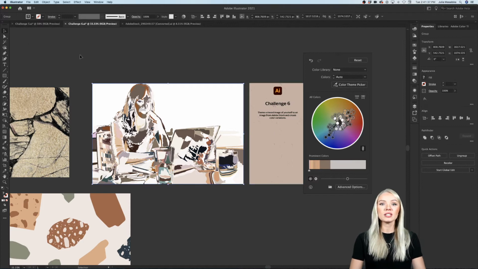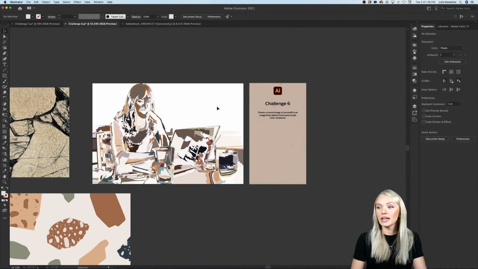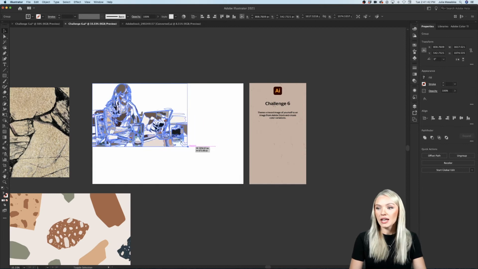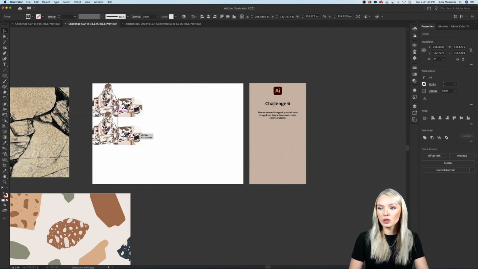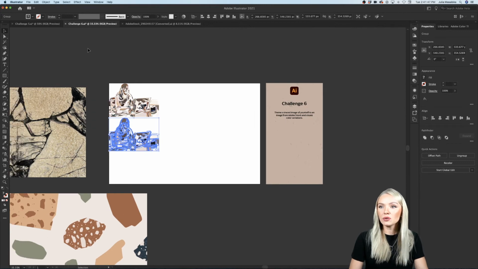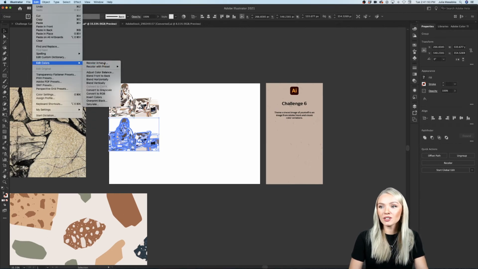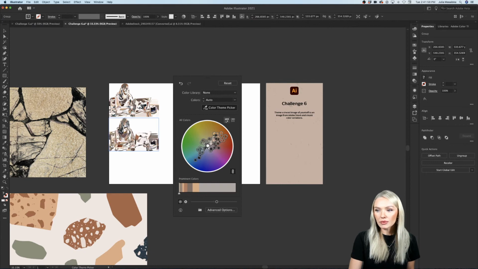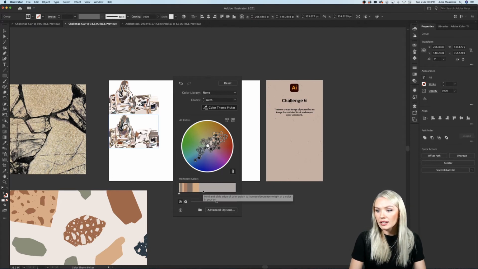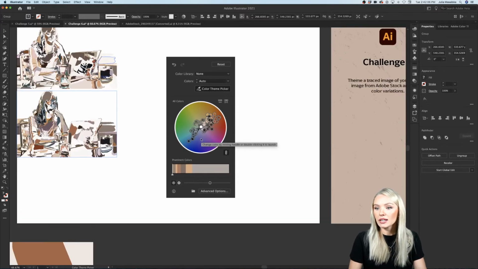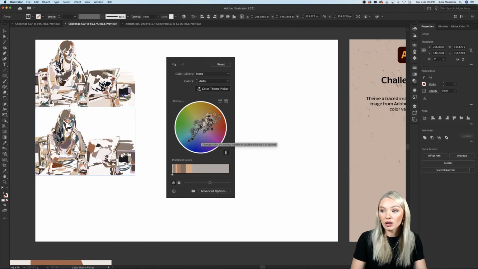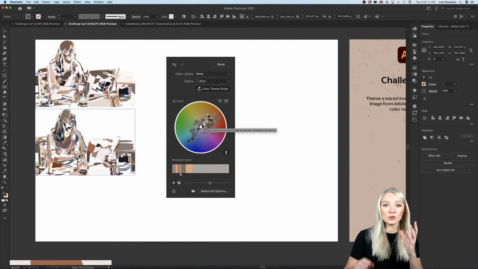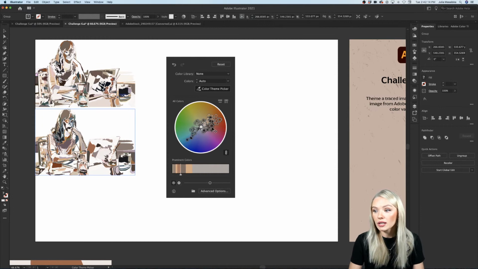And now what we're going to do is, our theme for today is basically to create color variations of our portrait. So I'm going to make this portrait smaller, and I'm going to copy and paste this. And again, edit colors, recolor artwork, and randomize it again. Maybe I'll create a variation that looks better or that works for me. Cool. And another thing inside the Recolor Artwork settings is that we can go into the different colors. Right now we have a lot of different colors, but sometimes you have only a few, and you can totally go in and modify them.